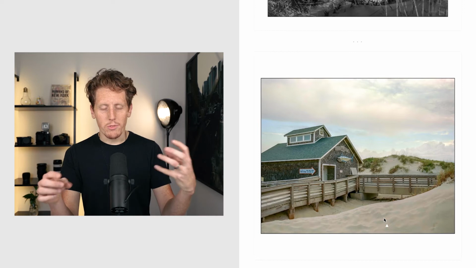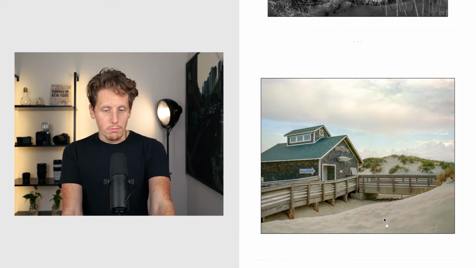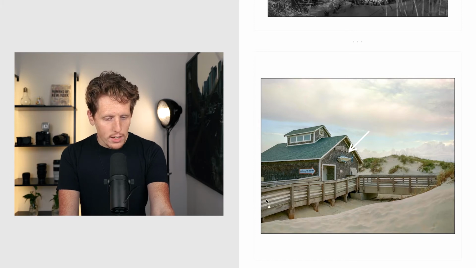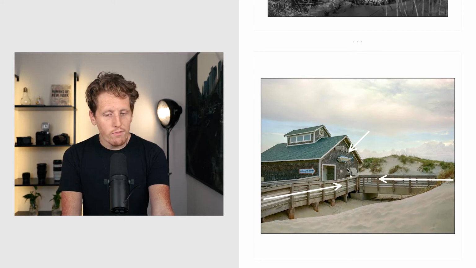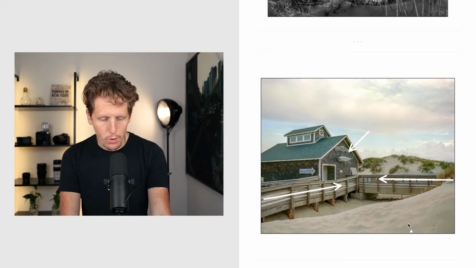So then we have this one, and this scene is another scene that's a bit less of a stunning scene than some of the other photos we've been looking at. But I would argue that, well, first off, I think it's a fine photo. But I would argue that the subject of this photo is actually this fish right here. Something that's really interesting about this photo that I noticed is that we have a path coming from this way, a path coming from this way, and a convergence point in the middle here on the fish and on this pier building. So I think that's quite interesting. It's something that makes sense of how this photo works visually and why it's an interesting photo, or I think it's an interesting photo at least.